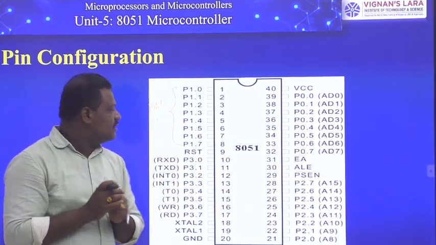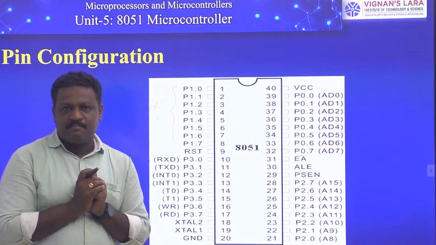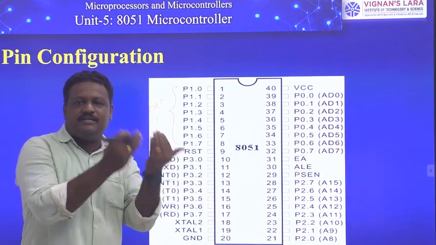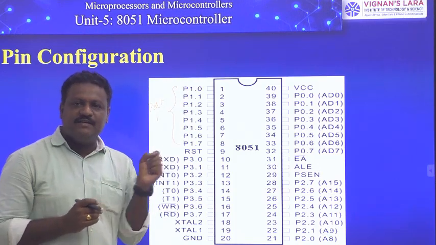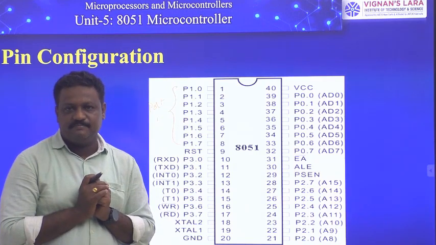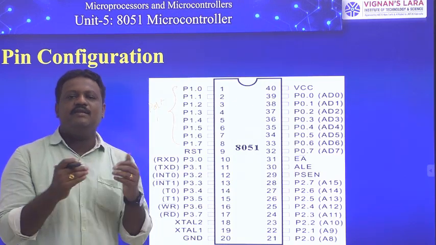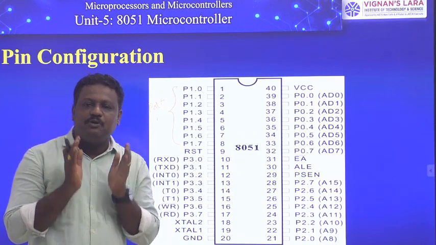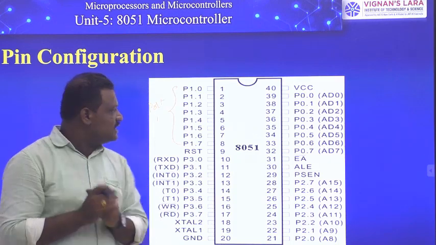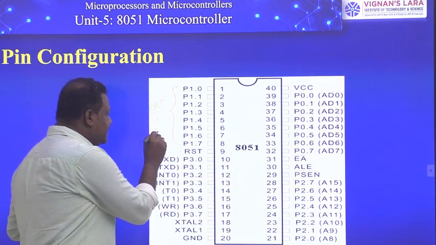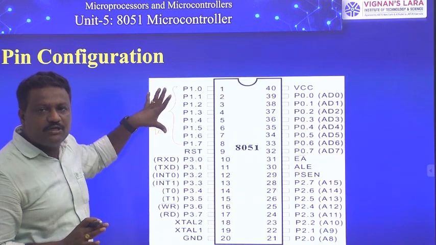One more important thing is, this port has 8 signals, and you can program these 8 signals individually according to your requirement. That means the user can program P1.0 as an input signal and P1.3 as an output signal at a time. That means the port signals of the 8051 can be programmed either as input signals or output signals individually, or we can program all the signals of port 1 at a stretch, either as an input port or an output port. That provision is there. And one more thing is, the internal address of port 1 is 90H. You remember these points about port 1.